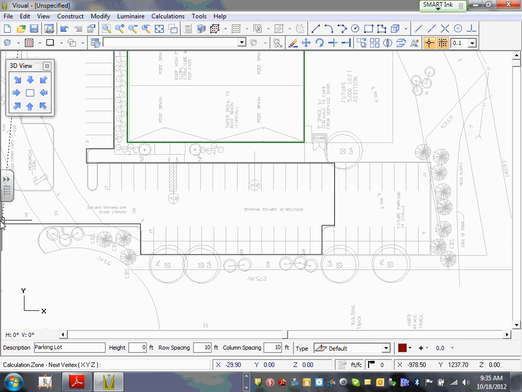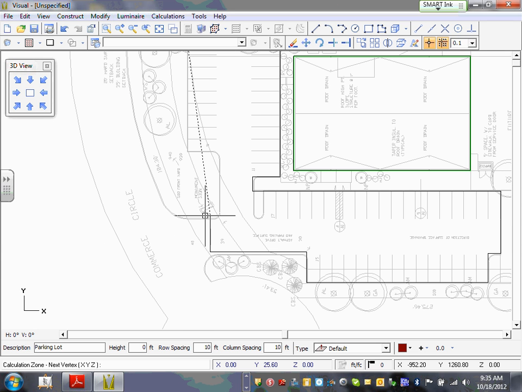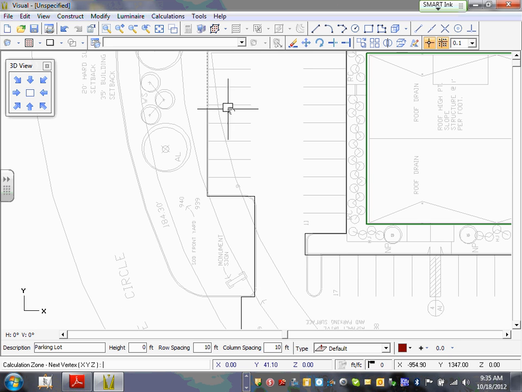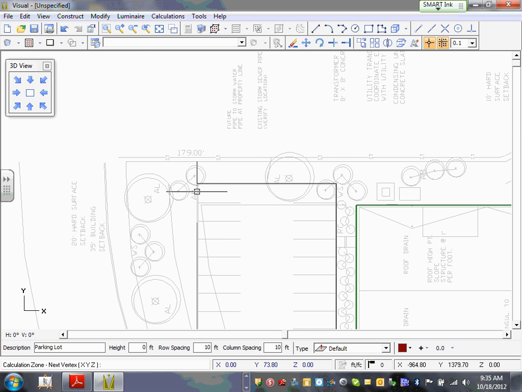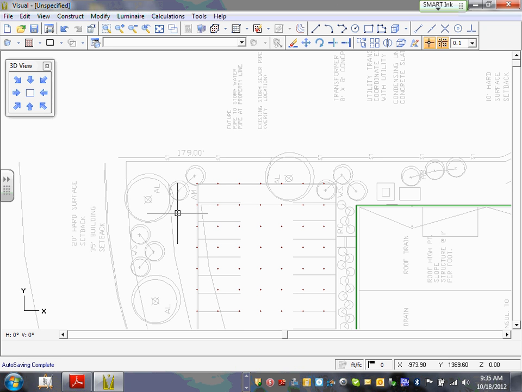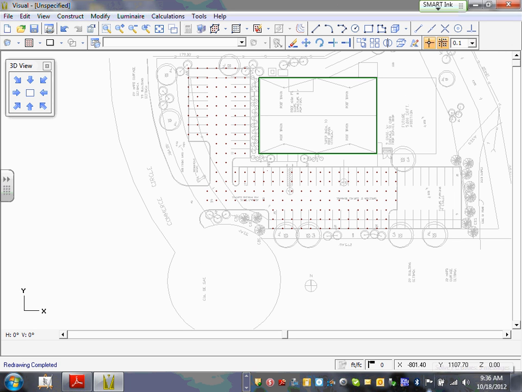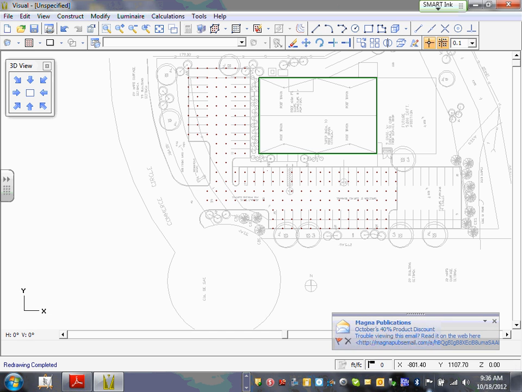And I want the entrance to be a little bit lit. And I want to go this way. Now, yours is not exactly the same as mine, so please don't sweat it too hard. Here's the area, that's the area that I care about. What you're telling the software, guys, when you come to this side, all you have to do is right click and it will close it. So your calculation zone should look something like this. Can I have thumbs up, chat? Made a mistake? What do you do? Hit delete, start over.